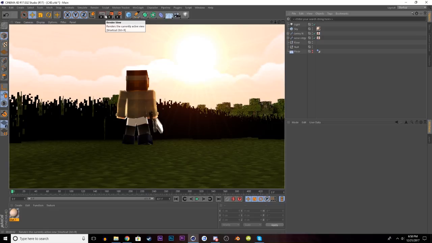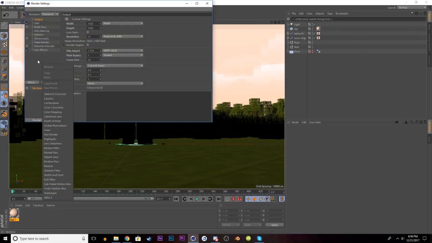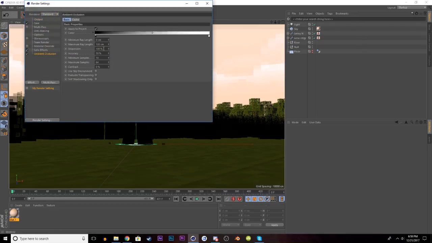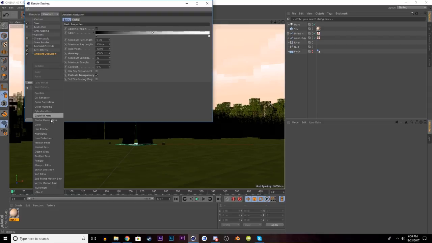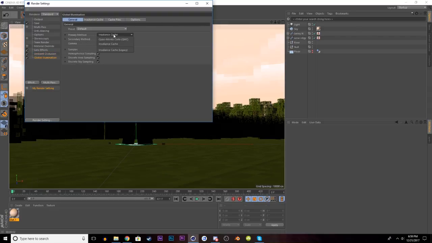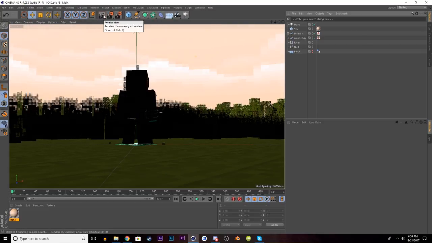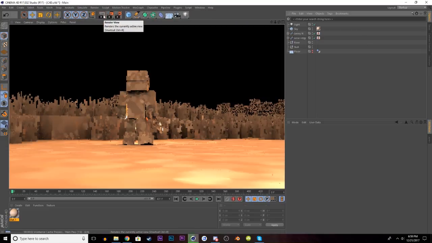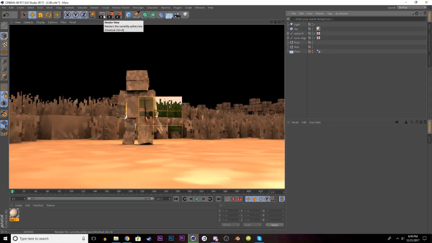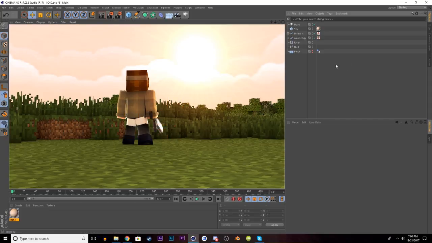So right now we got a basic Lightroom. It's not a Lightroom yet. There's no render settings. So basically, I'm just teaching you how to do basic stuff. I'm not going into the full depth of anything. So basically, you add ambient occlusion, go to global illumination, change this to that, and this to that, and this to that. And then we render it. We got fancy stuff. Ooh. So we just wait for this to render, and then alright, so we got this render. Does not look that good.